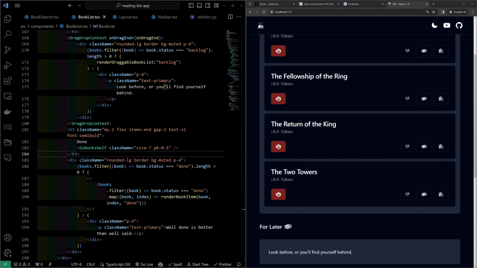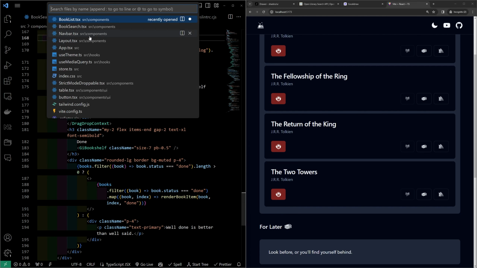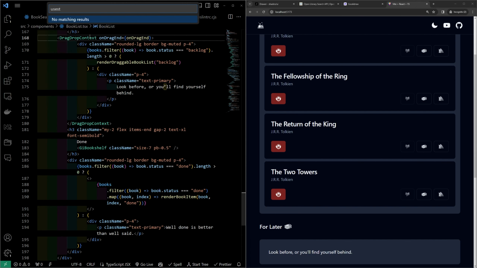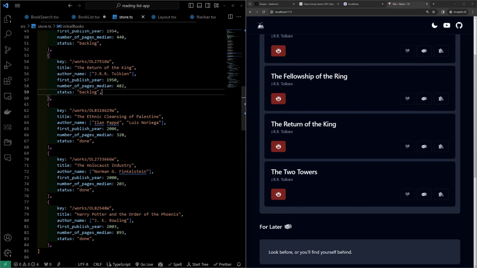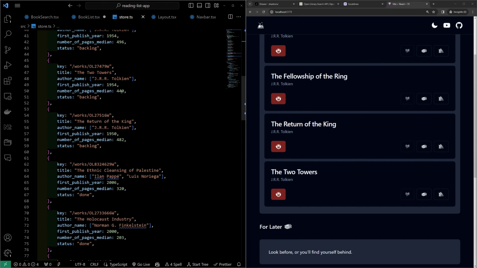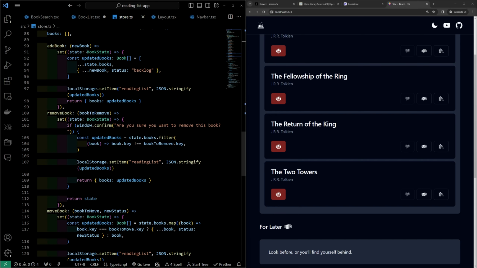Okay, so just final touches that we want to do, just to clean everything up for a last time, is let's head to our store real quick. Why am I looking up use store? It's just store. So inside of our store, where we have our add book function, I don't want to be adding all the contents of the new book.